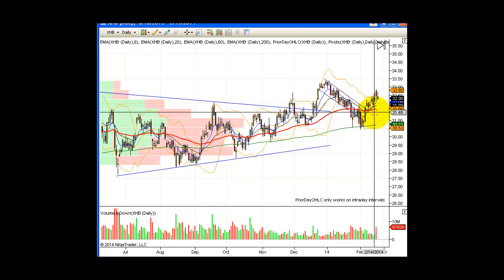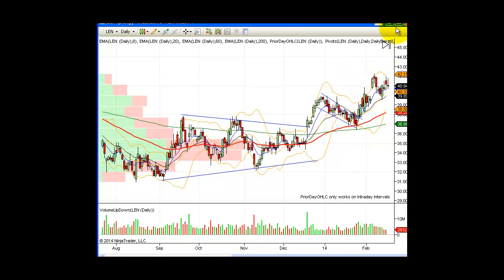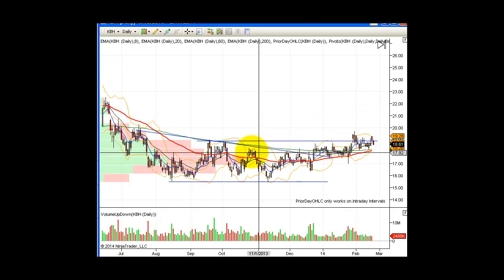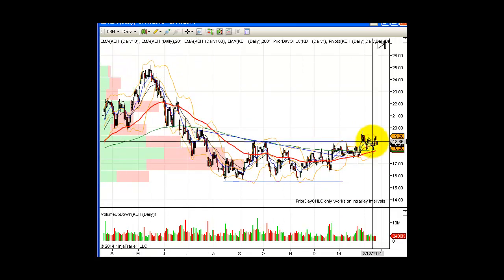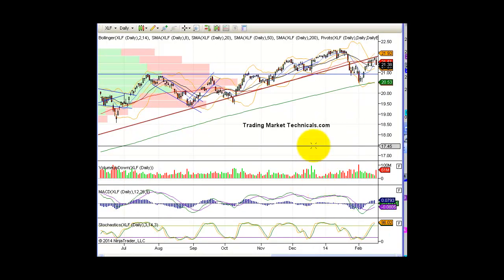If the market can really give us a sell signal here, I'd like to see this pull back a little bit more into the 50, even lower, and start really accumulating some of these high quality builders like Lennar. Here's Pulte. Here's 3 I really like: Lennar, Pulte, and of course KBH, as we all know. It really hasn't gone anywhere. This will be the stock that will explode more than the other 2, because it's building a bigger base and there's a major thin zone here in volume. So as fast as it comes down, as quickly as it would go back up again. So those are the 3 that I really, really like.